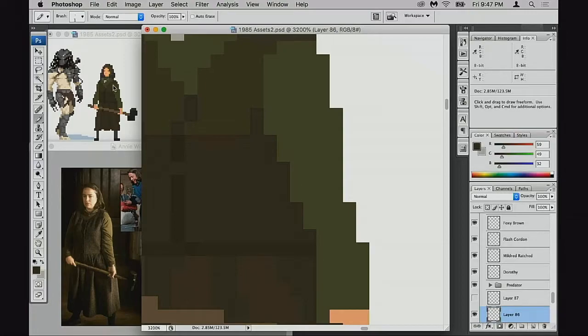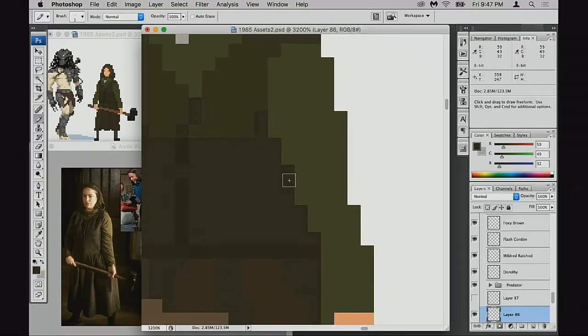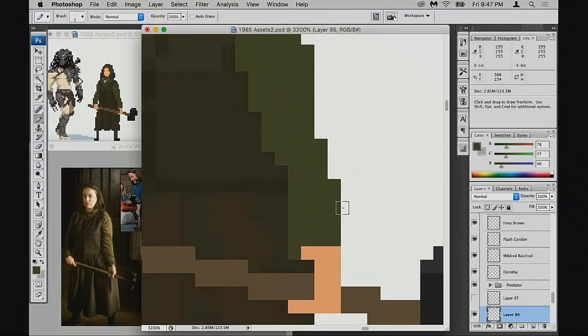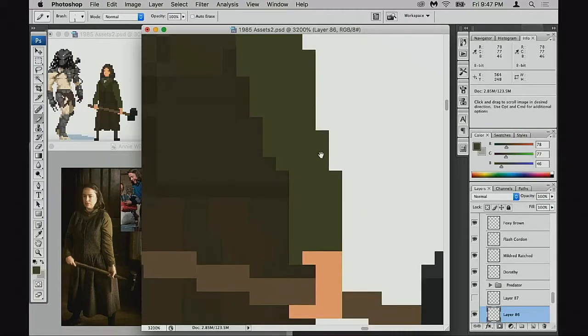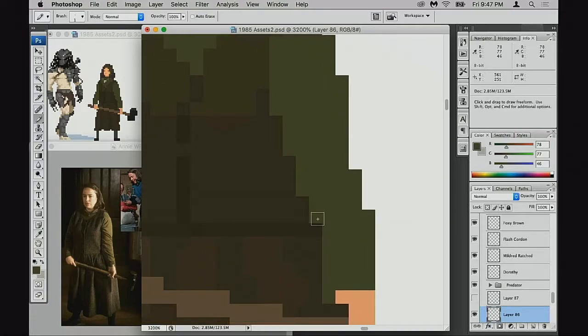Arms. I like the fact that our arms feel a bit fat because it's really a part of her too. I don't want to overdo it, but we need to embrace her specific features as well. It's just a part of the character, so it's fine to do, I think.